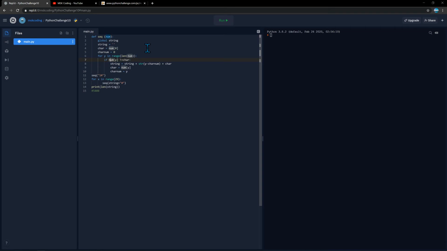If number of y is not character, so it's saying if it's a new digit that's popping up, then string is string plus y minus carnum. Y is the index of the number that is different from character, and you subtract that from carnum, which is the starting point of the number that was checked for. So let's say it's 1112, then it checks 1112. 2 is different.